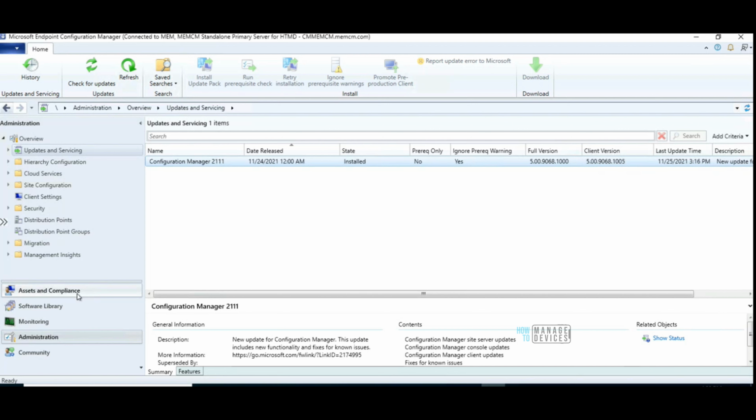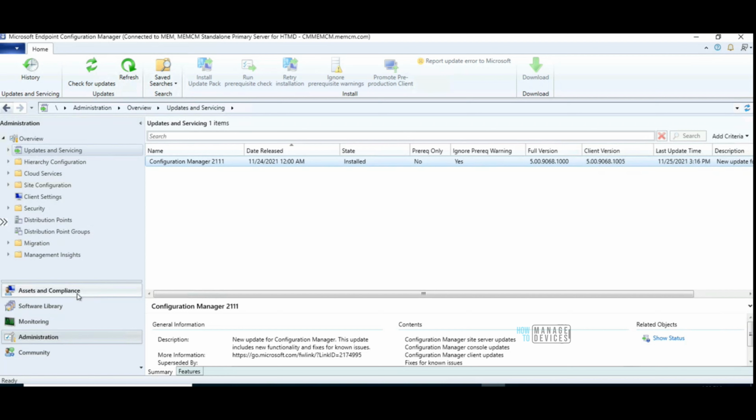So that was a quick video about upgrading configuration manager version to 2111. As I mentioned before, you need to always run the prerequisite checks a week or 4 days before the production upgrade. That will give you ample time to resolve all the prerequisite check related issues, especially for this version, because there are some dependencies like .NET.